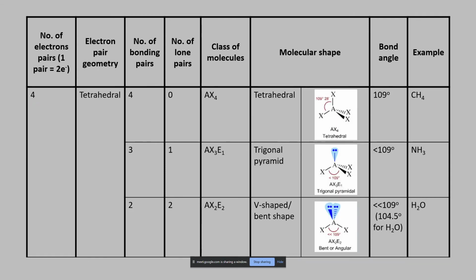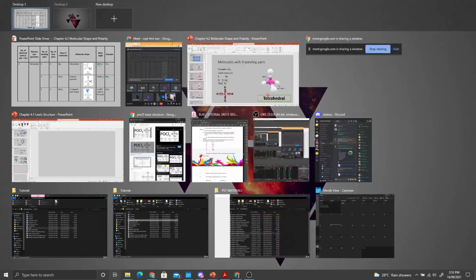What if kita ada 4 pairs? Will make more headache lah. Pening lah, banyak lah pula. Okay, kalau all of the pairs are bonding, we have tetrahedrals. Okay, molekul saya yang jatuh tadi. And the angles are 109.5 degree. Alright, so this one 109.5. Okay, but now one of the bonding pairs kita replace dengan lone pairs. Okay, actually dia tak ada bonding pair pun. Actually it is what is it called? A lone pair.